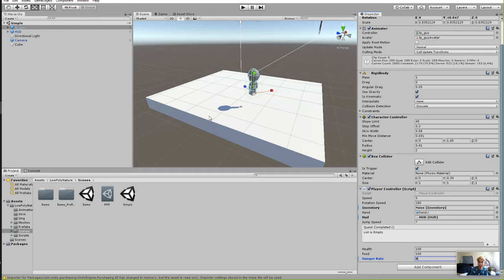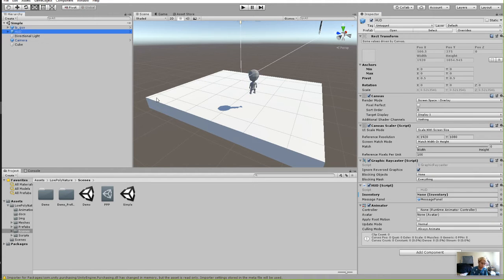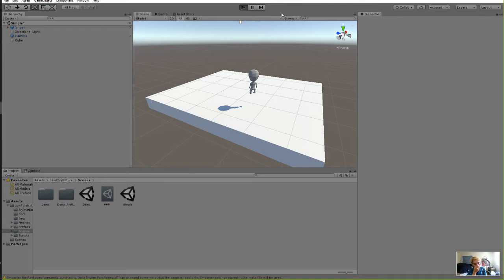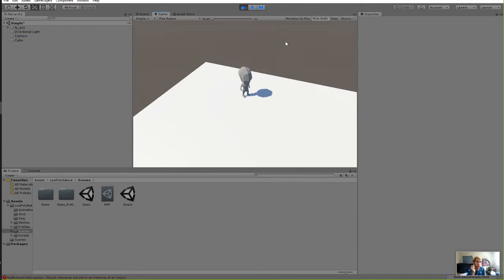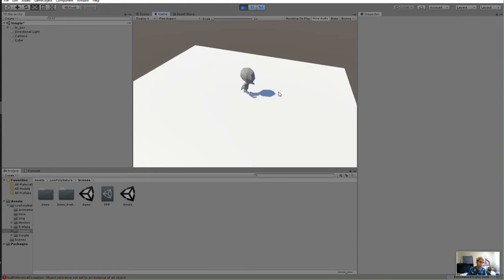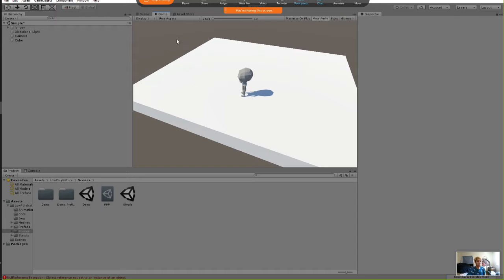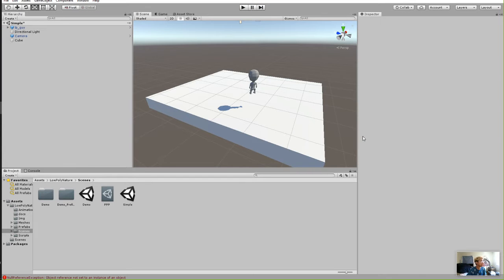So I'm just going to do that. I'm going to delete the HUD too, because we don't really care about seeing that. And I think now we have a very, very basic character walking around a scene that you can imagine working with to make whatever kind of thing you want.